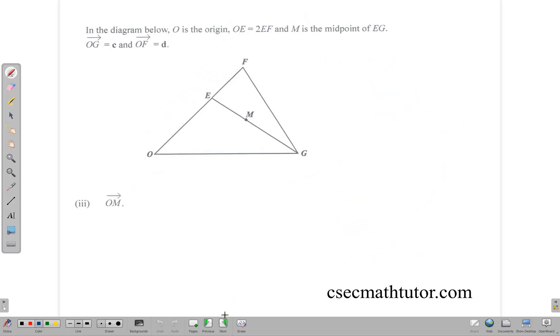Let's take a look at the other part of the question. We want OM, so OM is here, we want this part of the line, OM. Now how do we get from O to M? Multiple routes again, but I'm going to take the routes here, to get from O to M.